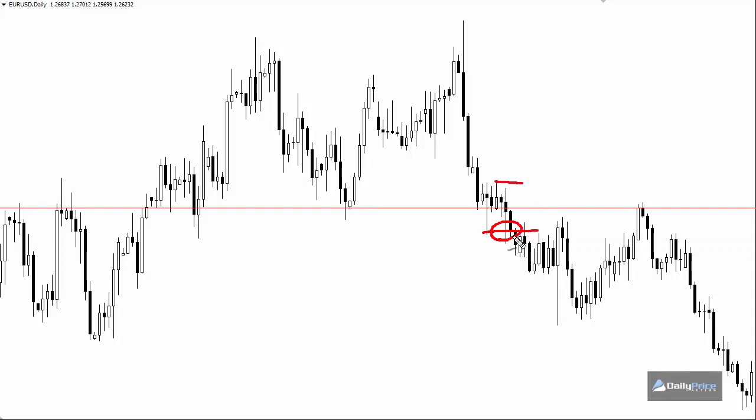And you can do that, but what I actually like to do, 9 times out of 10, you're going to get the market come back here and retest the neckline as a new resistance. So what I like to do is actually sell on a retest. And as you can see, if we sell up here versus selling down here, we can get a much more favorable risk to reward ratio. Okay, so as you can see, as soon as the market tested the neckline as resistance, it sold off aggressively.